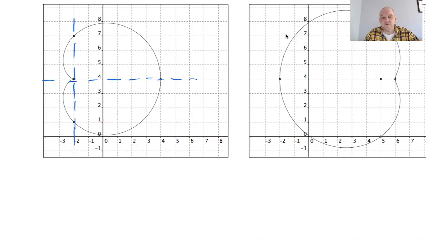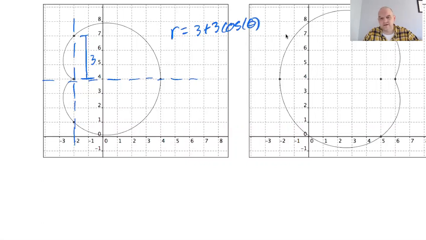So depending on how familiar you are with cardioids, you can already say that this is going to be 3 plus 3 cosine of theta. How did I get that? Well, I got that because this distance right here is 3, predominantly on the positive x-axis. So it's going to be a positive cosine. And when you're at pi over 2, cosine of pi over 2 is 0. So I knew that this value of 3 was like a. So it's going to be a plus a cosine. So I know that this is actually r equals 3 plus 3 cosine of theta.